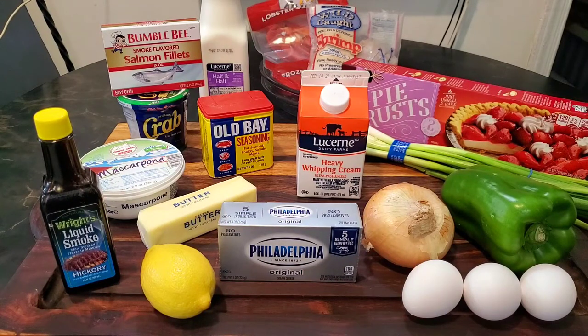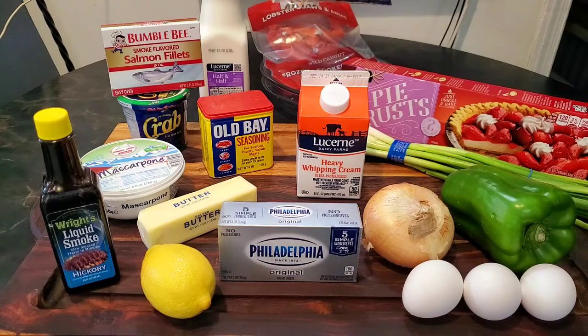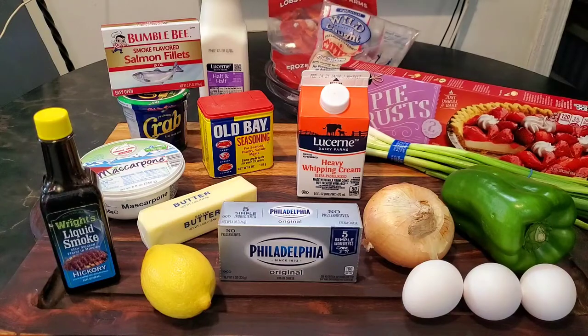For our seafood pie, there are a few things that we're going to need, but all of this is optional. You don't have to use all these ingredients here. We're going to use shrimp, lobster, salmon, crab. That's going to be the base for our seafood, mascarpone cheese, cream cheese, Old Bay seasoning. We're going to use half and half, some heavy whipping cream.